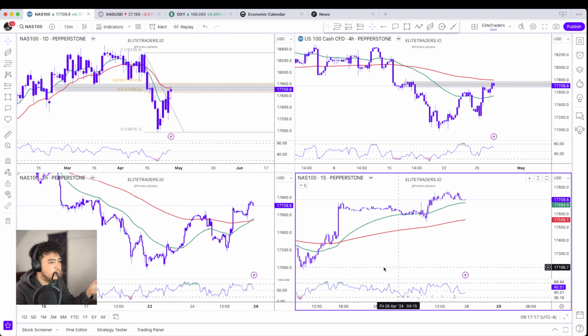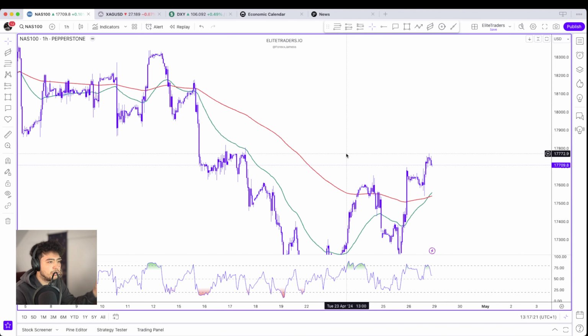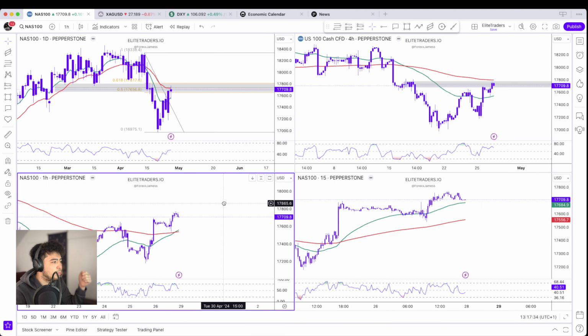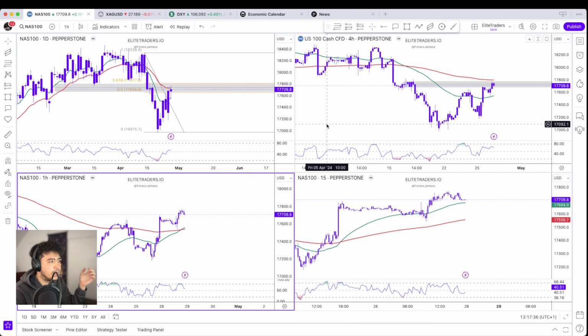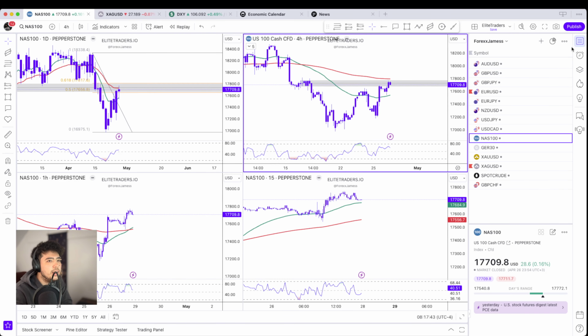If you are analyzing like this with one chart, you're going from the monthly down to the weekly, down to the daily, down to the 50. By the time you've made it down to the 15, you might have forgotten what's happened on the weekly, or your chart will be covered in analysis, and it's just a bit messy. So to keep everything very simple and in view, I like to just do it like this with everything in view, but all separate at the same time. So this is the analysis window.